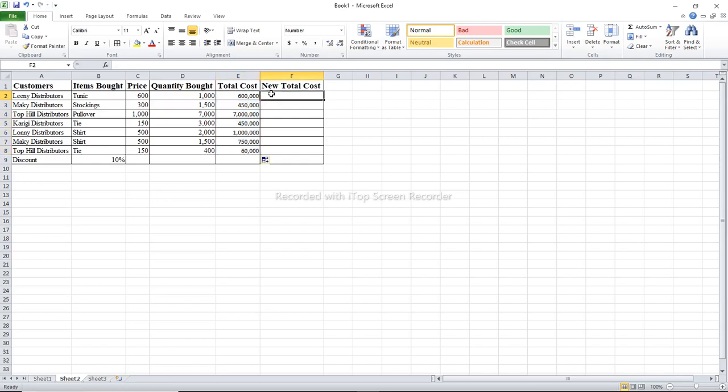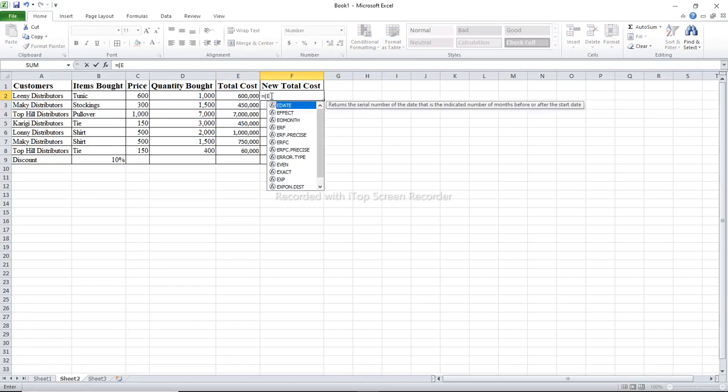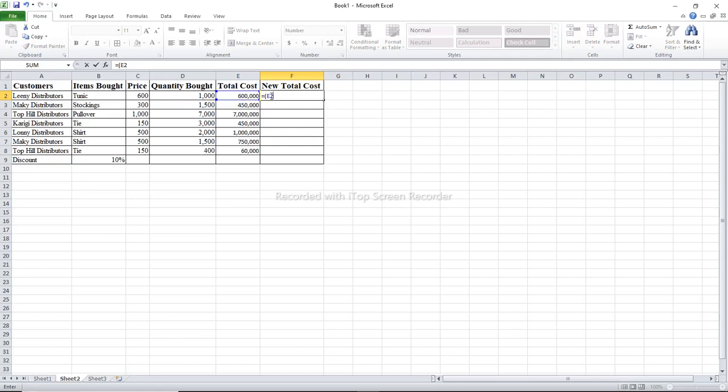Now, let's calculate the new total cost after the 10% discount. In cell F2, type =, open the brackets, then write cell E2, asterisk sign. 10% is the same as 10 out of 100.